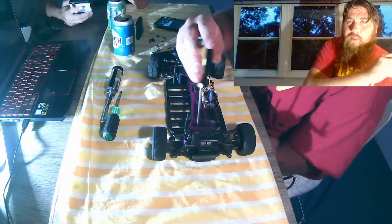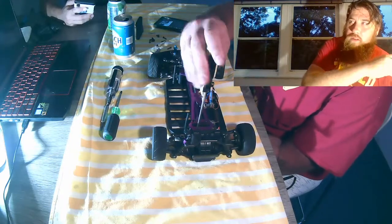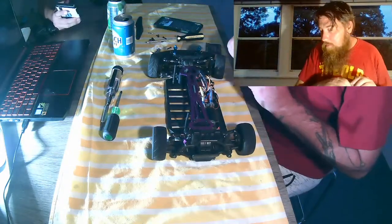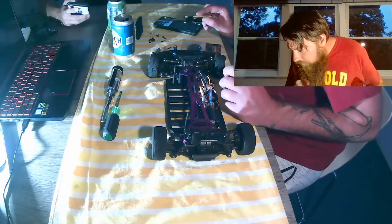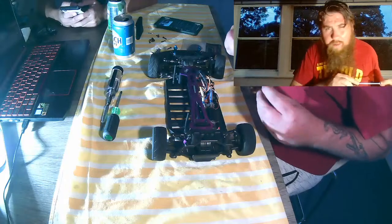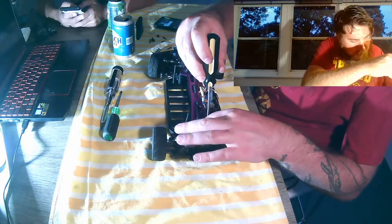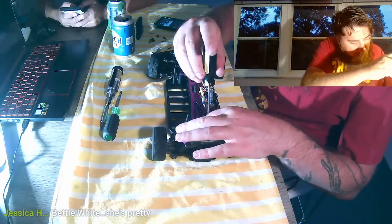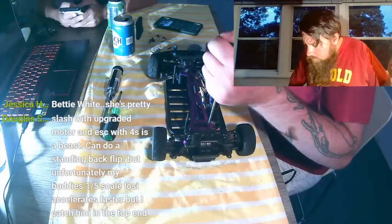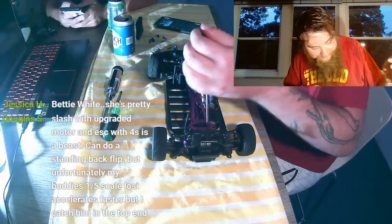Yeah, but still running on the stock. I'm pretty sure I've replaced the A-arms on pretty much every Arma vehicle I have. I have never broken an A-arm. You're lucky, dude. Your time is gonna come, and I'm gonna LOL. I have a lot of boats. Do you barbecue? I didn't know that. Maybe I did. I've got a few boats. I'm really into it. Jessica got me happy. She says Betty White, she's pretty. Yeah, I like old Betty White.